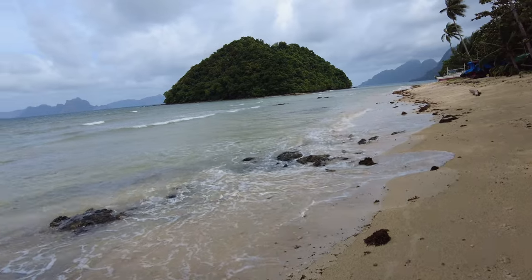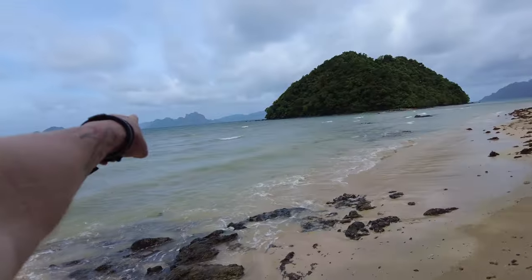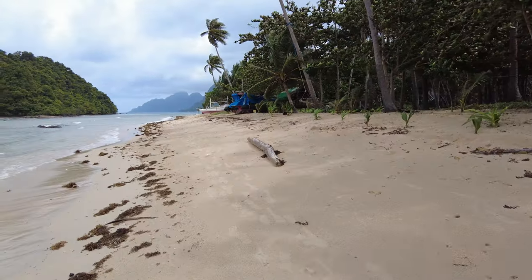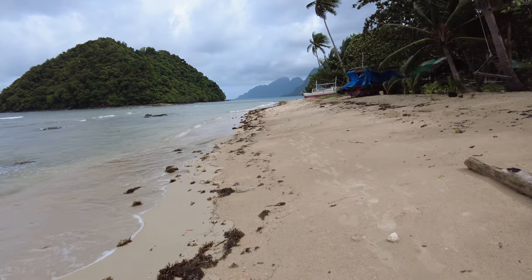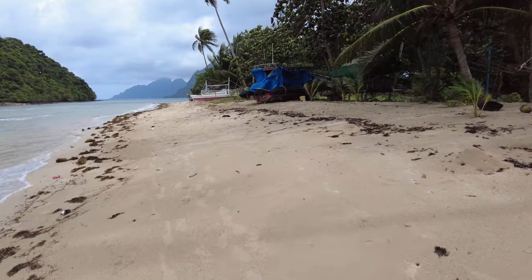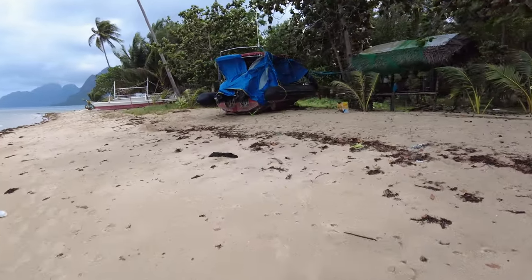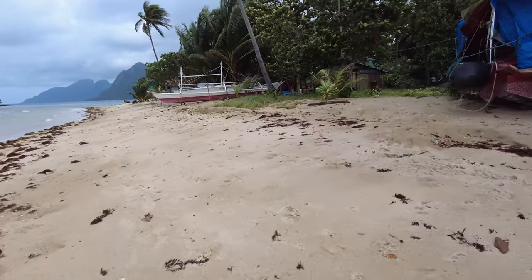But the big lagoon and the small lagoon are very popular — that island out there, I forgot the name of it. So I'm gonna take you guys around the bend here to Vanilla Beach. This is Las Cabanas Beach — lots of seaweed on this side, looks a bit more dirty than Vanilla Beach. Looks like a heck of a boat right there, not in use.